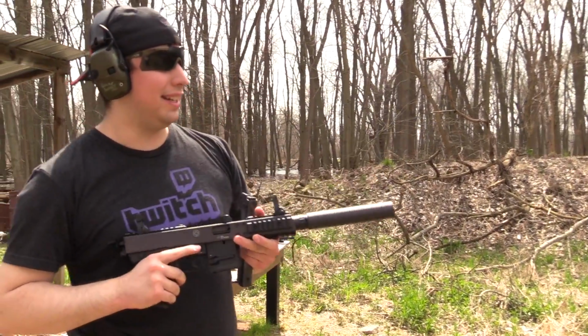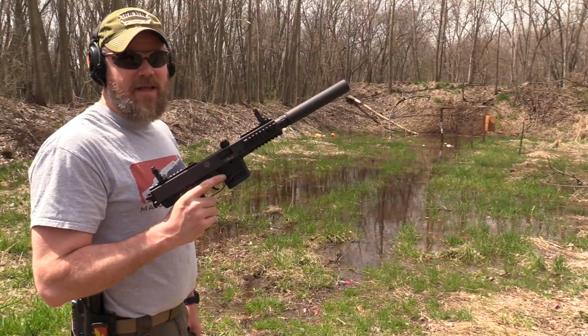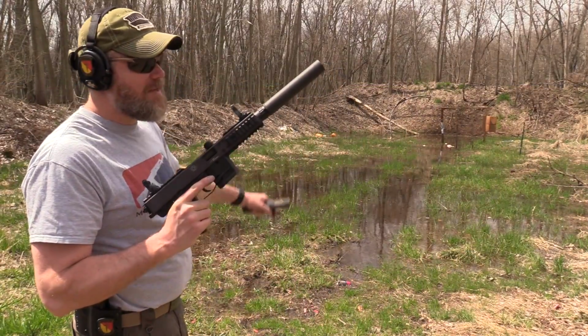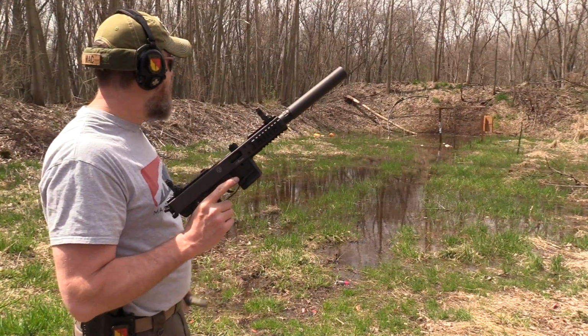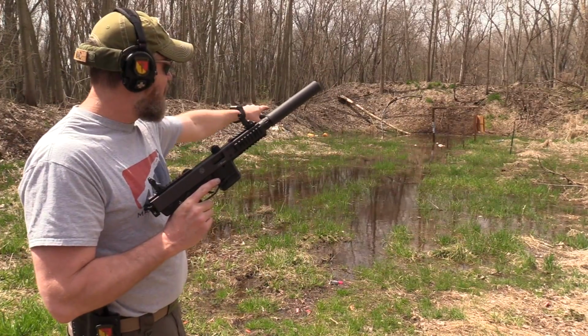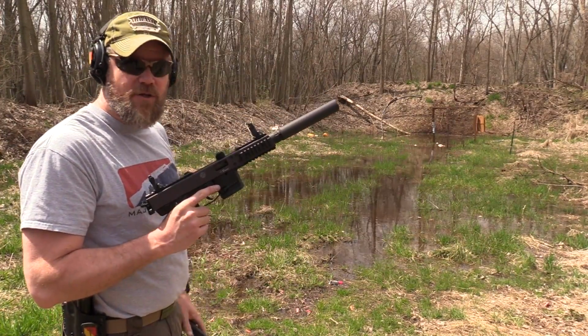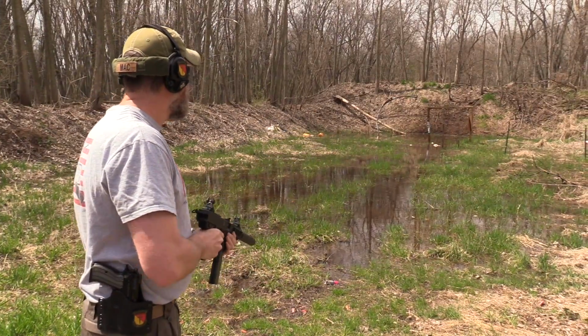The difference between it hitting the water and the dirt is insane. That's awesome. Well, the wind's kicking up again this afternoon. What I want to do, guys, is show you some more of the 147 grain Freedom Munitions, just standard ball ammo. I'm going to shoot it into the water, and hopefully the microphone will pick up the difference between a couple of rounds in the water and then a couple of rounds directly into the dirt berm. Here's the water.